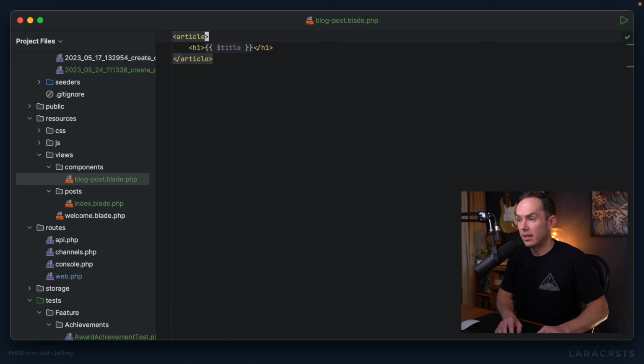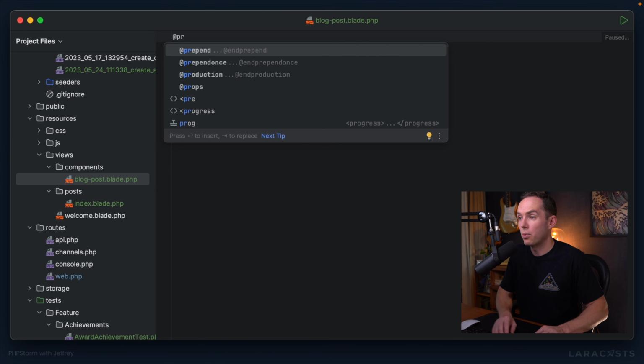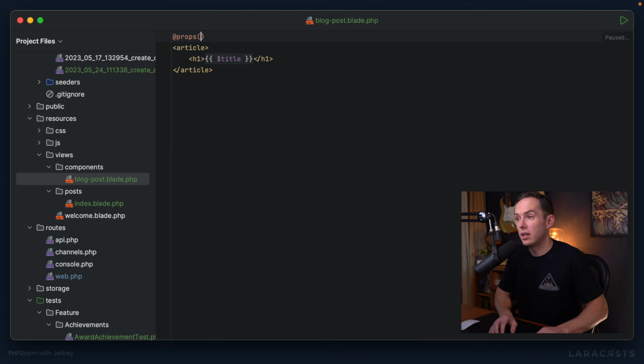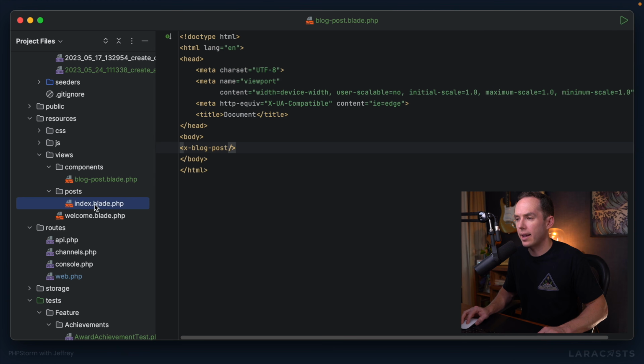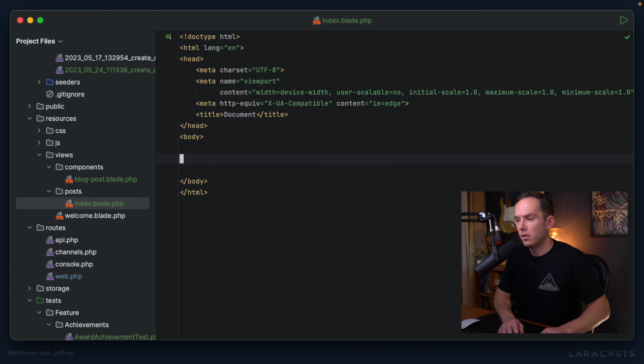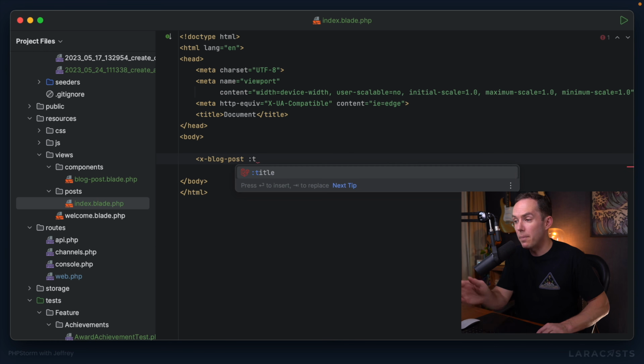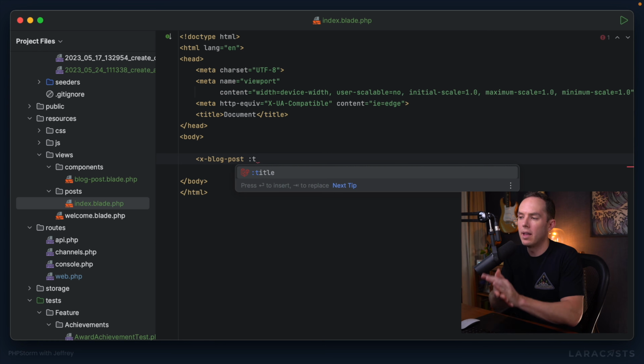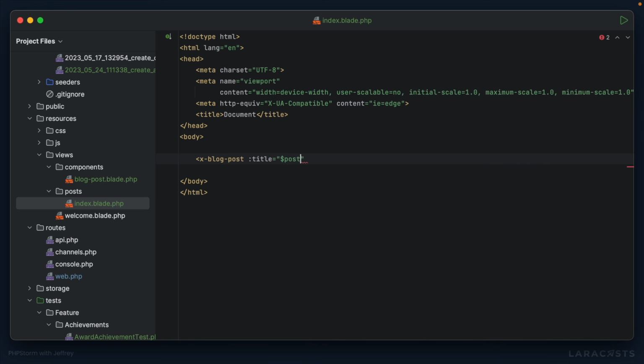All right, let's declare at the top that we have props, and again, we have auto completion here for the title. Okay, let's switch back and try to pass it through. So once again, x-blog-post, and notice if I start typing, again, we have blade component prop auto completion. Pretty neat. And yeah, this would be something like that, or I'll just use a string.